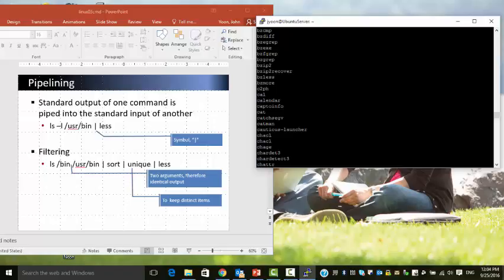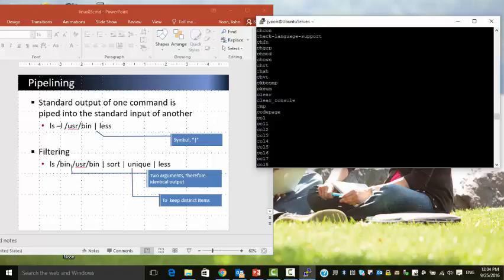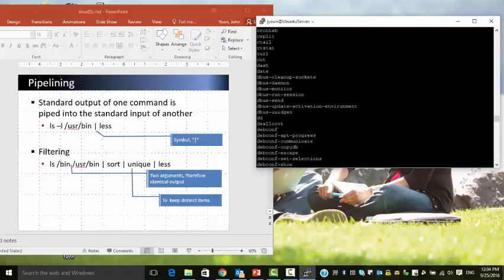For example, char CL and char CL, they appear twice. You can find some of those, right? Some redundant. Why? Because the same one is stored in two different locations.